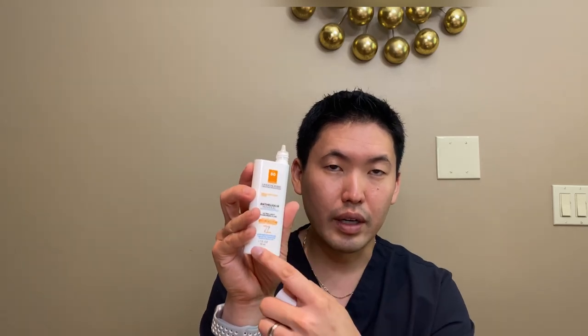I've used this before a run, and this is where it's really cool — it's water resistant. Looking at the label, it says water resistant 40 minutes. I went running with this multiple times this summer, had a bunch of sweat dripping down my face, and it didn't leak into my eyes — which is a huge plus. It's also fragrance free and paraben free. Parabens are a preservative used in skincare products to increase shelf life by preventing bacteria or fungus from forming. However, parabens have a bad reputation because they've been shown to act like estrogen and have even been found in trace amounts in breast cancer tumor tissue.